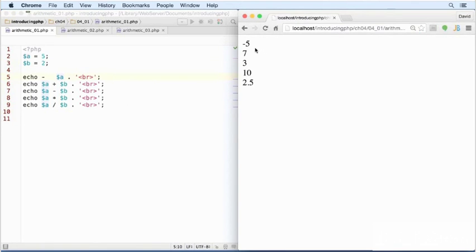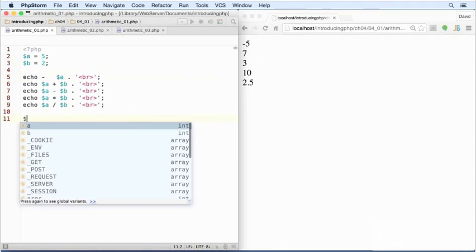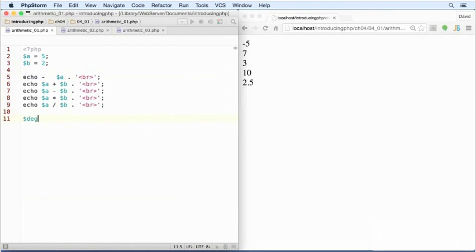Let's try combining multiplication, division, and subtraction in a single calculation. Normal body temperature in degrees Fahrenheit is commonly regarded as 98.6, so let's use PHP to convert that to degrees Celsius. So we'll create a variable for our degrees Fahrenheit and assign 98.6 to that.